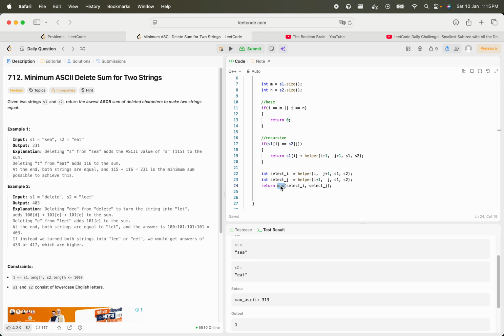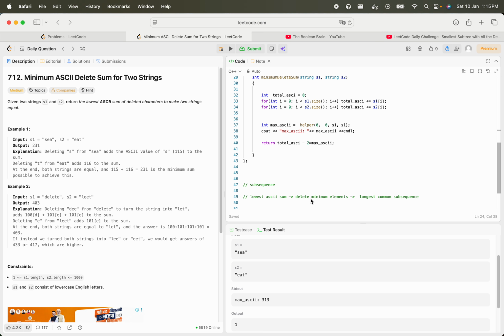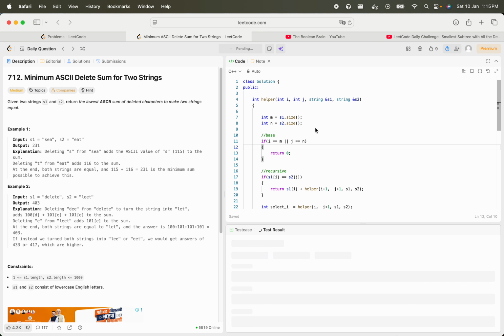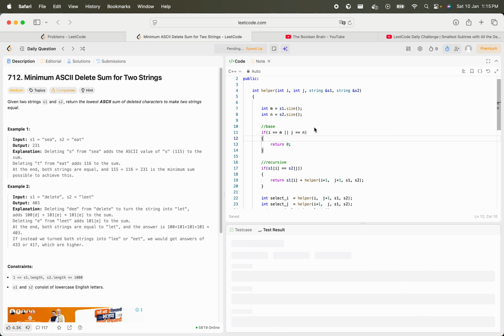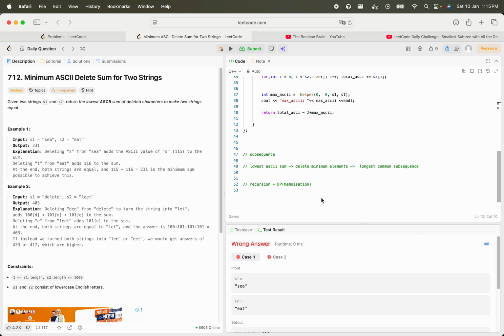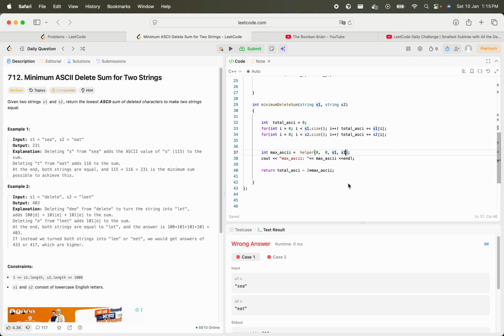I am returning the maximum value obtained from select i and select j. What is the issue? Let us try to run one more time. Oh, my bad. I am passing s1 twice. That's the reason it was incorrect.